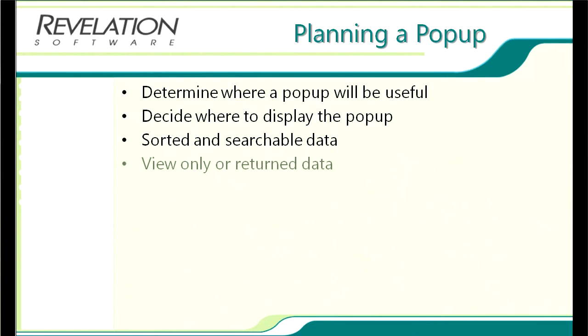You can create a pop-up that is for display only. However, in general, you use pop-ups to help the user by displaying a list of values from which to select their data. The selected data is usually assigned to a control or property, and a common example of this is a pop-up that returns a value to an edit line or edit box control in an OpenInsight form used for data entry. So like our patient ID edit line, we'll have a button that will call a pop-up. The user can then make a selection and that will be sent back to that edit line. But we're actually going to be looking at that over the next few videos, so that really gives you an introduction to what the user interface workspace is all about.